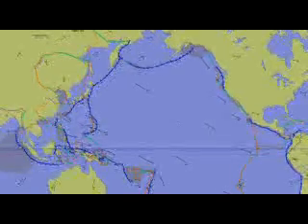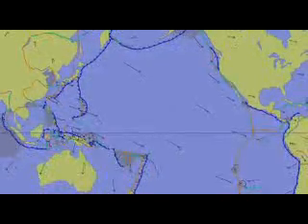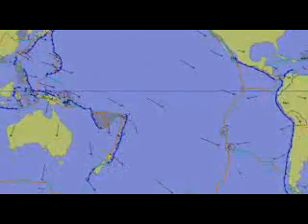We knew from plate tectonics that the plates themselves are very large, rigid caps. So they don't tell you very much about the circulation underneath, because they're moving rigidly. The Pacific is 10,000 kilometres across, and heaven only knows from plate tectonics what's going on underneath it — it doesn't tell you anything. So the question then came: was there any method of actually looking at the mantle circulation, which could essentially see through the plates and see where things were coming up and going down?